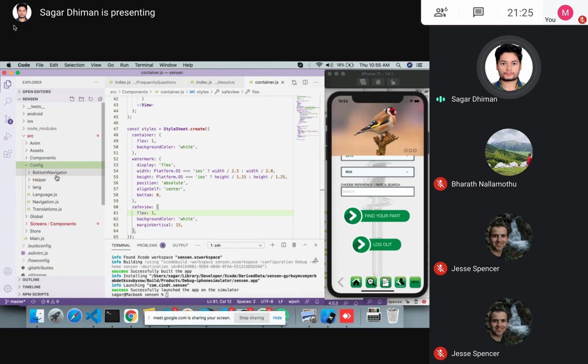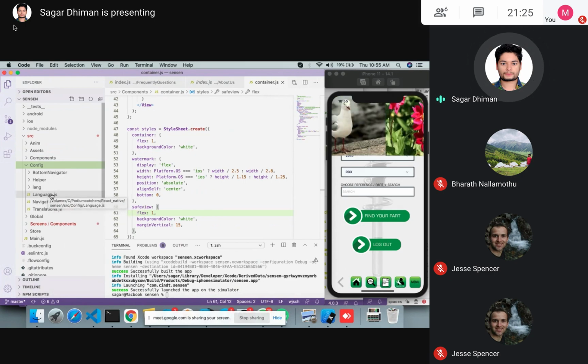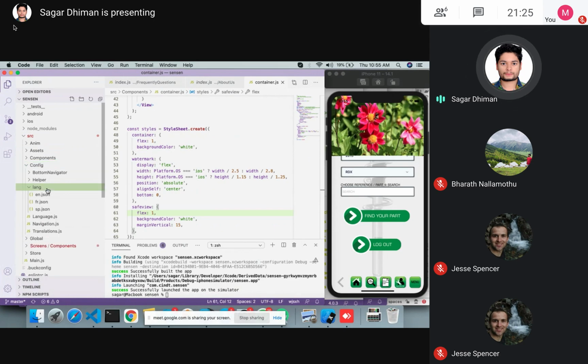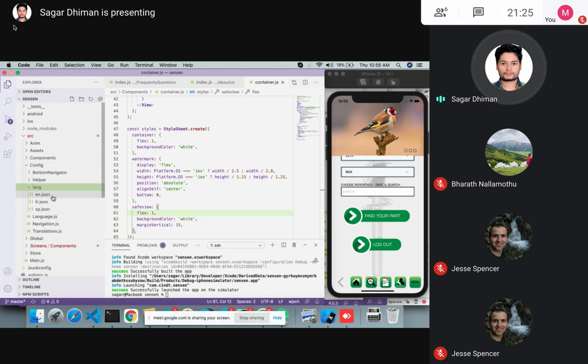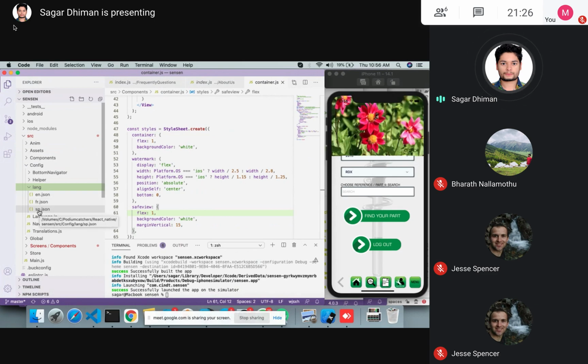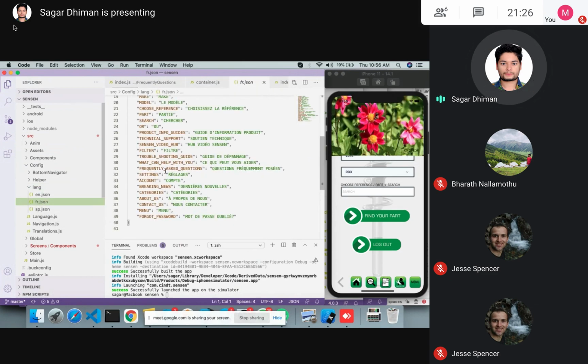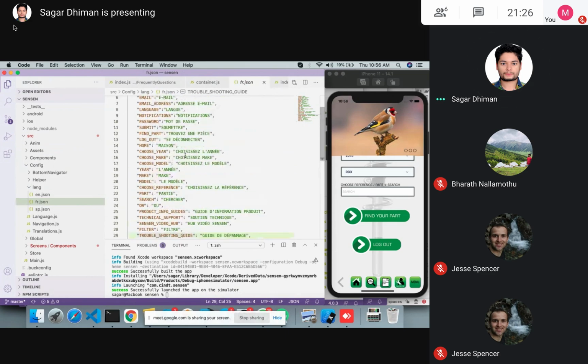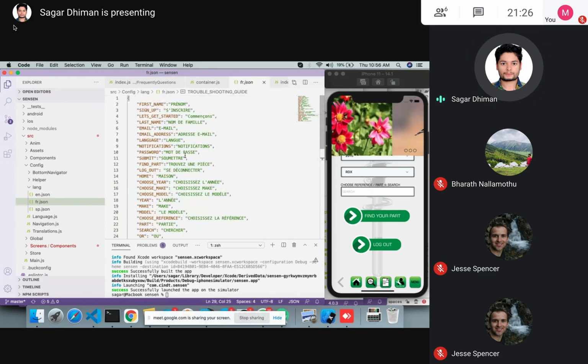In the config folder, we have the language, JSON, and navigation. In the language folder, we have some JSON files according to the language: English, en, French, and the Spanish file. I just put the values here after Google Translate.